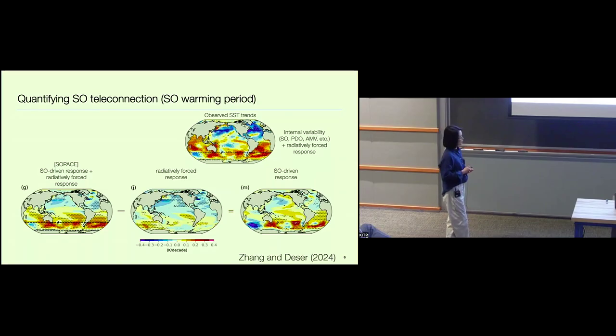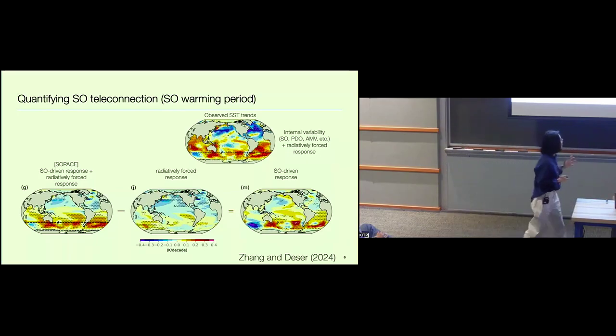But in the North Pacific, we're starting to see this PDO-like pattern, so zonal asymmetry in the SST, where we have cooling to the west and warming to the east. In the Atlantic basin, we see warming in the South Atlantic and cooling in the north. So we have this meridional gradient in the tropical Atlantic, which is statistically significant from our simulations.